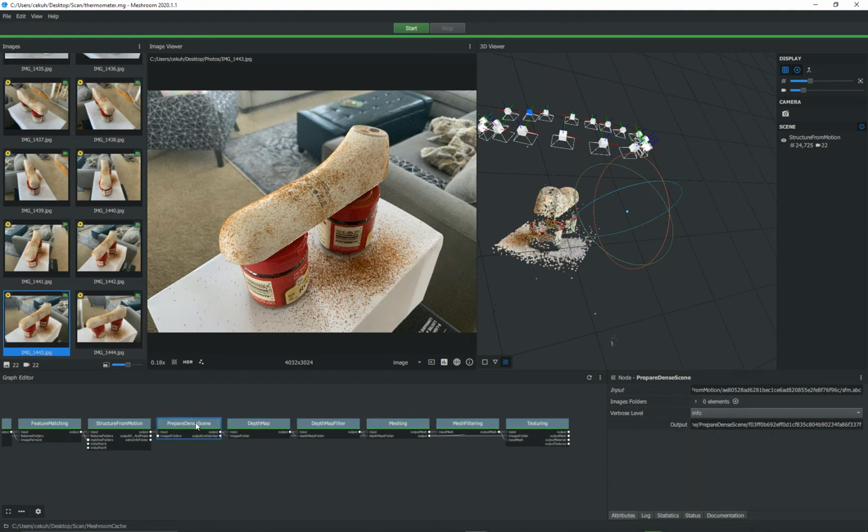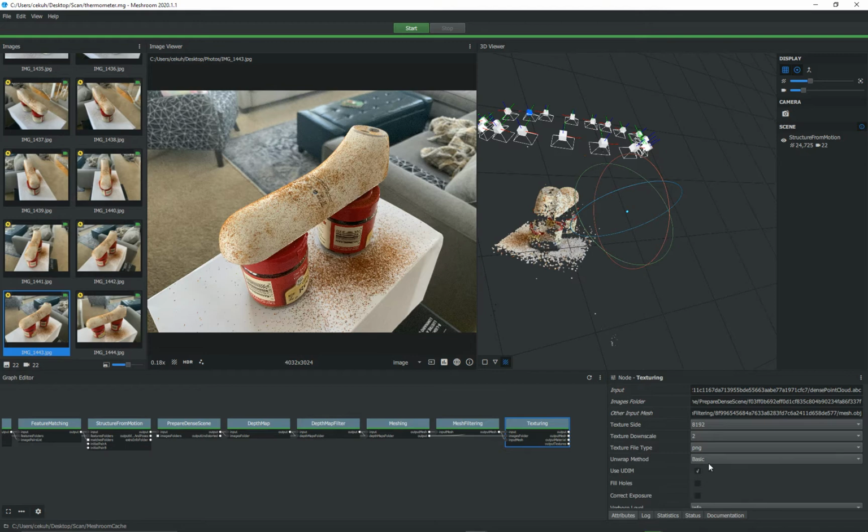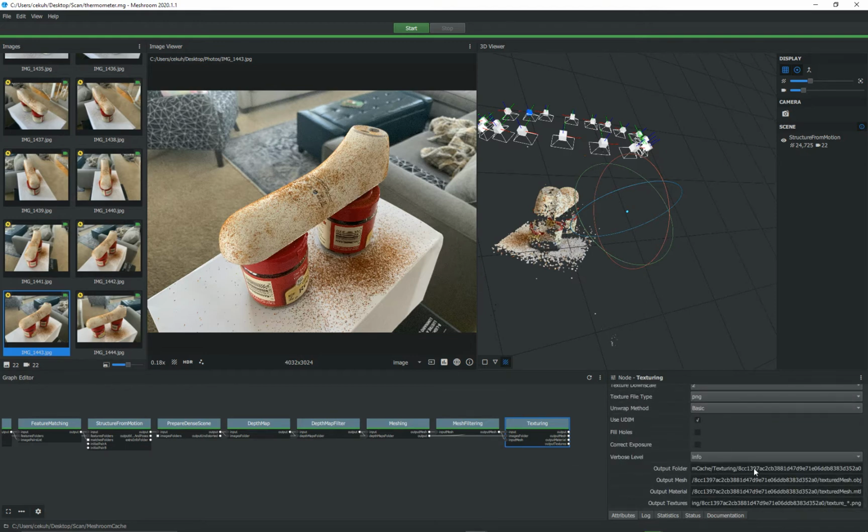In Metashape also, this might be interesting to point out, I'm skipping the whole dense mesh. I only work with the coarse mesh and jump right into depth mapping, and I get very good results with it. This is actually slowing down Meshroom a little bit, which is also why I like to work with Metashape more. And then at the end, here texturing down there, output folder, that is then where we have the final result.